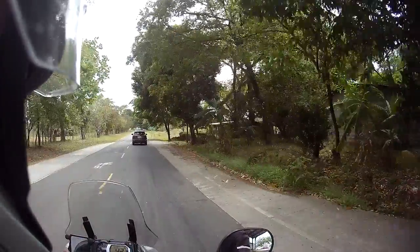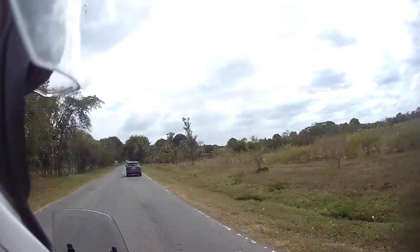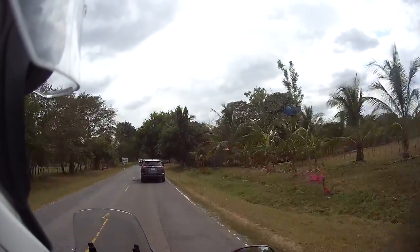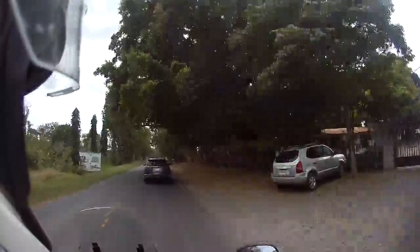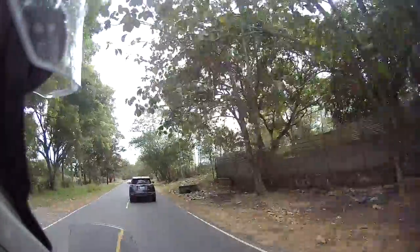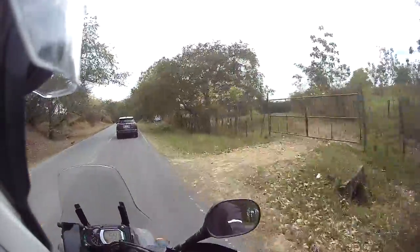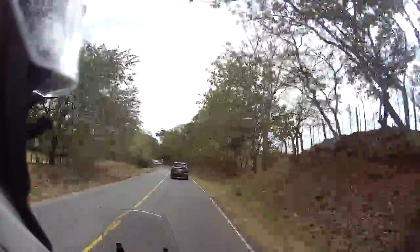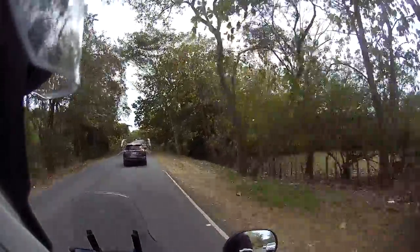Okay, I'm taking an extra credit route to Playa Venao through the northern part, heading to Ocu, O-C-U. Ocu, and then I need to recalculate to get to Playa Venao because it does not want to take me this way. But my buddy Red at the Pacific View Roadhouse told me this is very, very scenic, and why not come down through Playa Venao this way, the northern part of it, and then I'll hug the coast on the way back. No need to go the same way in and out of Playa Venao.